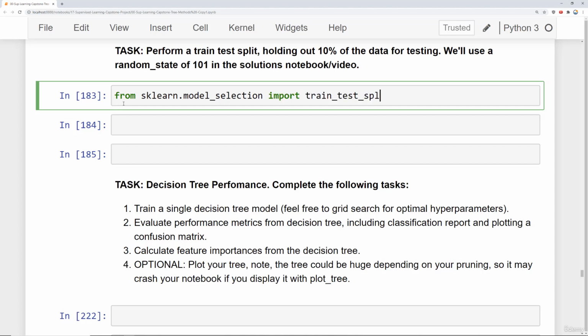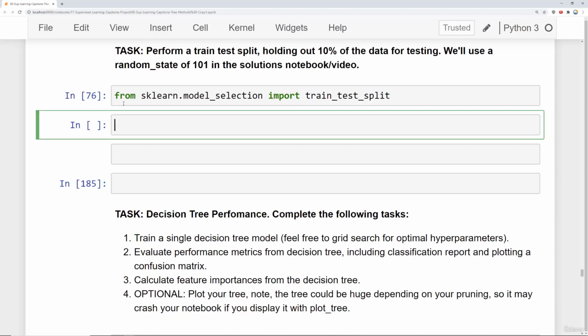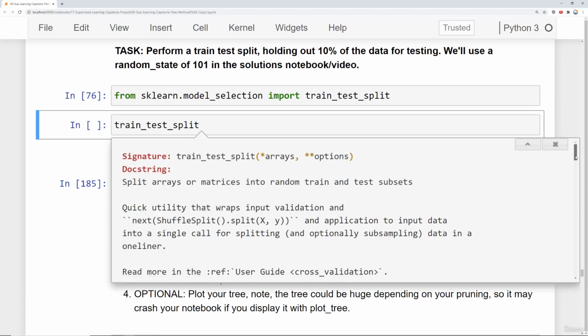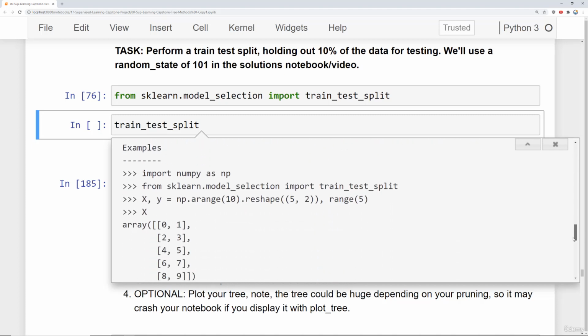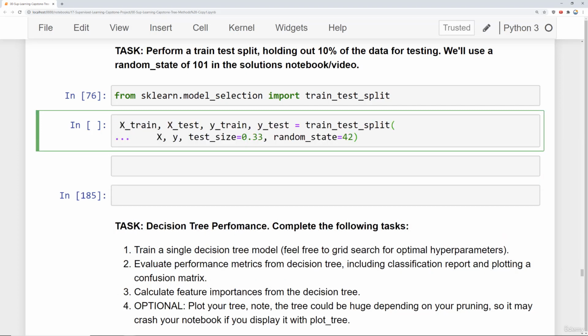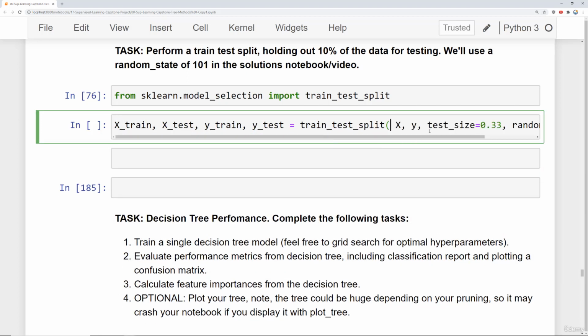import train_test_split. Then we'll say train_test_split here, shift tab, expand on this, and then scroll down until you get to this tuple, and there it is. I'm going to copy and paste this here. Go ahead and paste it in, and then change the test size. So test size, we'll use 10%. And random state, if you want to get the exact random state I have, it's 101. And really, if you want to compare your results to mine, you should be using the exact same test size and random state. That way, your test set is the same as what I'm testing on, so you can fairly compare the models. That's the whole point of doing this train test split with a set random state.